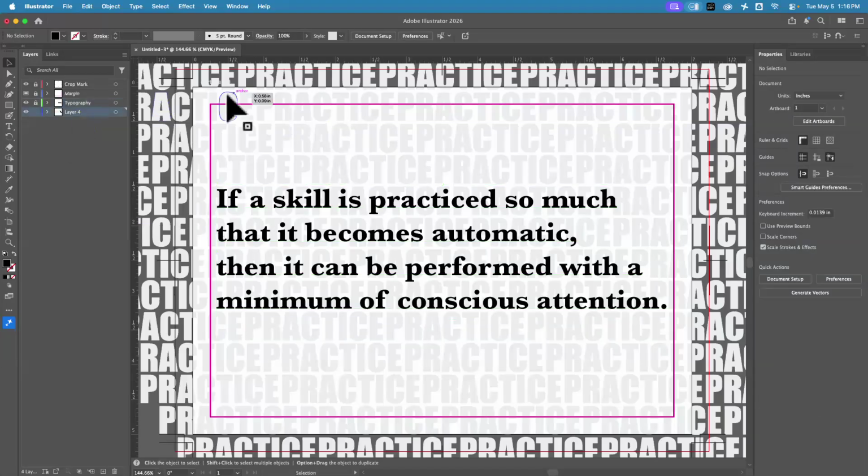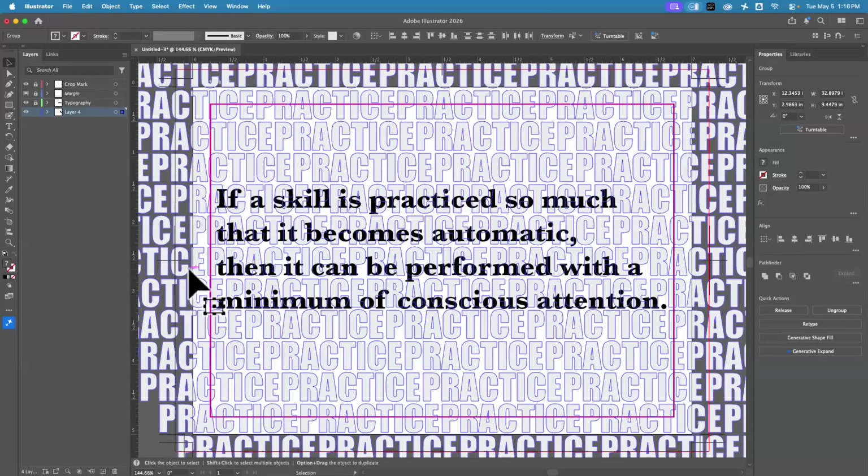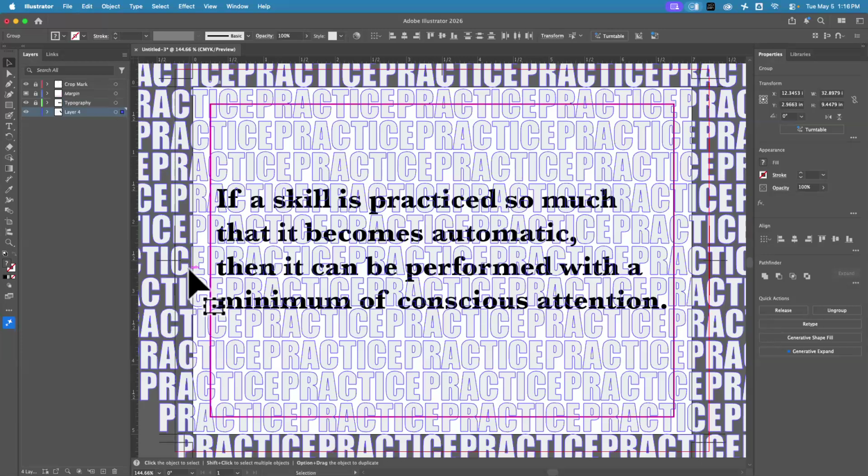So I'm looking at where does this end? Where does this end? So I'm going to select all, and I'm just going to use my arrow key. And now, see how I have a gap? Little gap at the top. I have the perfect gap at the bottom. That was crazy amazing.